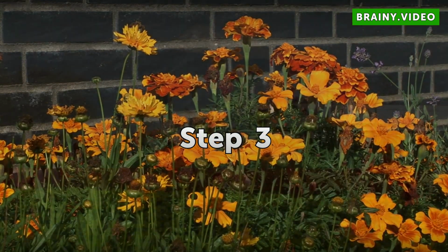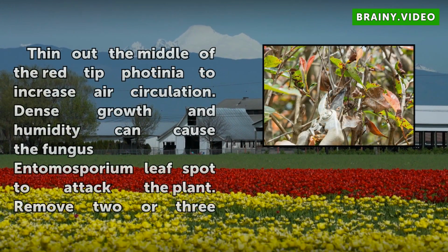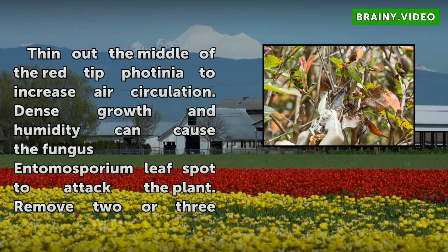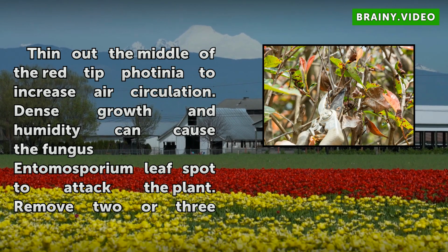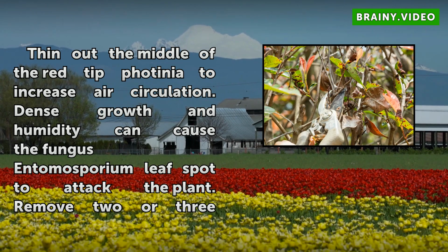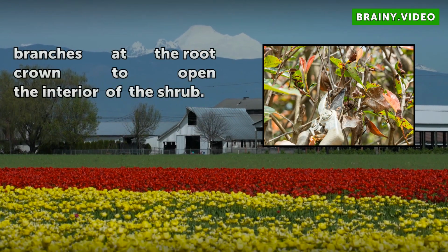Step 3. Thin out the middle of the red tip photinia to increase air circulation. Dense growth and humidity can cause the fungus entomosporium leaf spot to attack the plant. Remove 2 or 3 branches at the root crown to open the interior of the shrub.